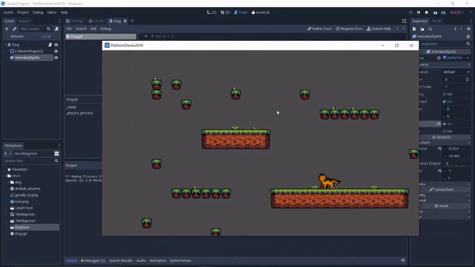So in the last video, what we had is our platforms and our little character who could move back and forth based on hitting left and right, stops when you stop hitting a key, but he just kind of floats off into space. And also we need to implement a jump. The jumping and the gravity are somewhat related because gravity is what's going to pull us back down after a jump. So let's go ahead and work on implementing gravity first.